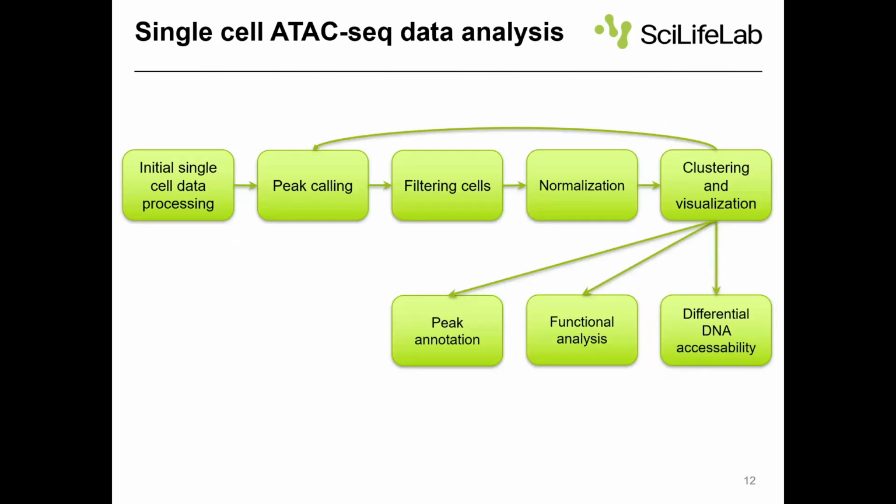Okay, so this is just a rough outline of how you usually analyze this data. When I was teaching this in this epigenomics data analysis course, we also had the lab to go along with this, and you can probably find it online if you are interested in looking more in detail at how this is done. But many of these steps are the same as for single cell RNA-seq, but then there are some, peak calling and peak annotation for example, that are specific to ATAC-seq.